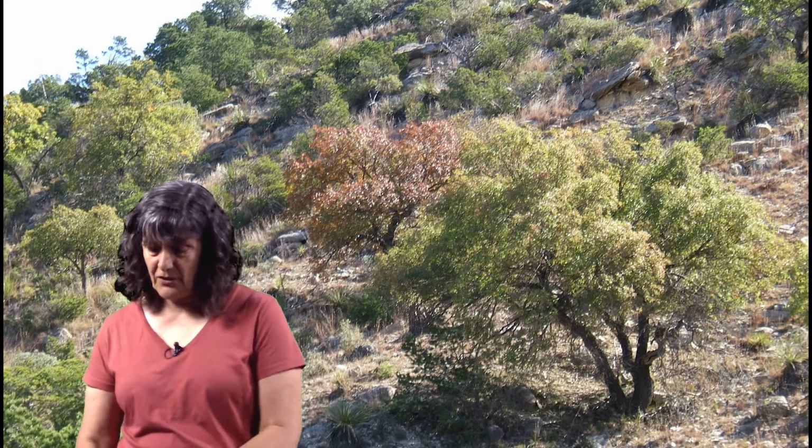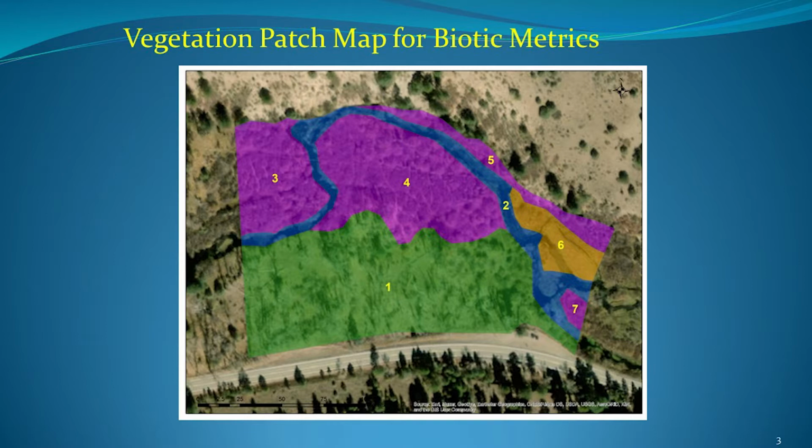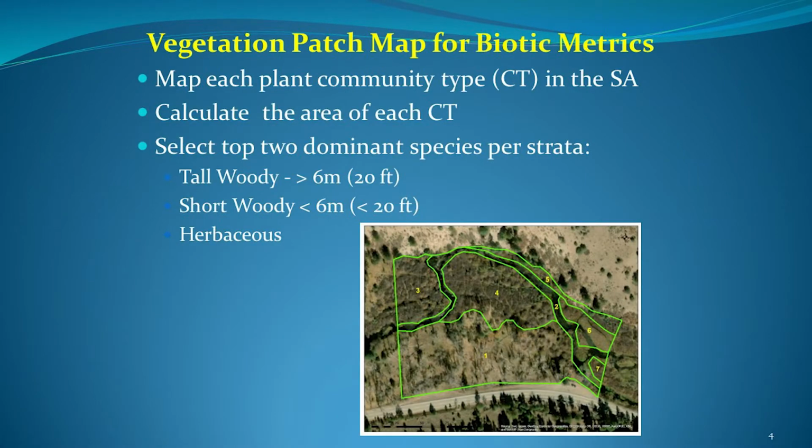The patch map you're making, this is what a finished one will look like. At the end of the day, you're going to have mapped all the patches of vegetation within your sample area, assigned them to community types, and collected data relevant to all 5 metrics. Each patch is determined by the community type. A patch would be: you are standing in a cottonwood forest and you walk out and now you're in a grassy meadow, or a shrubland, or you change from a cottonwood forest to a conifer forest. That's what determines the patches.